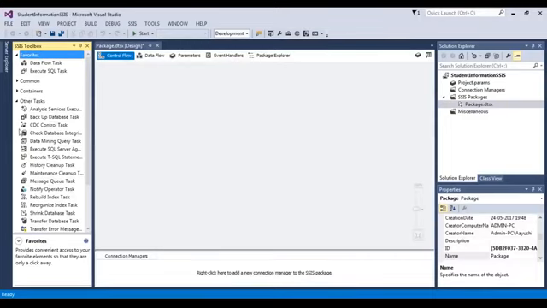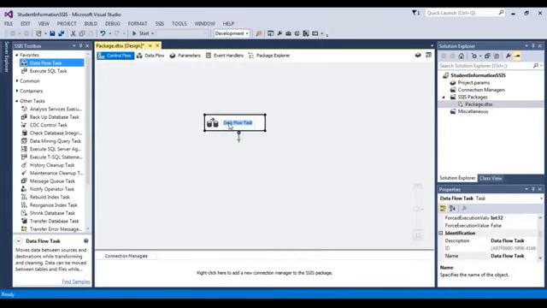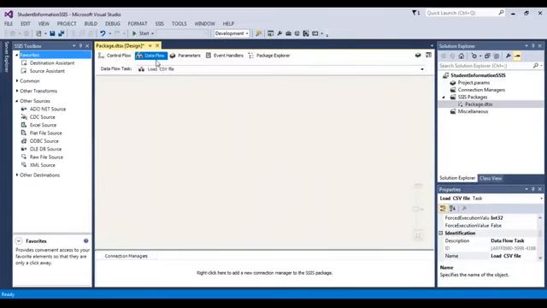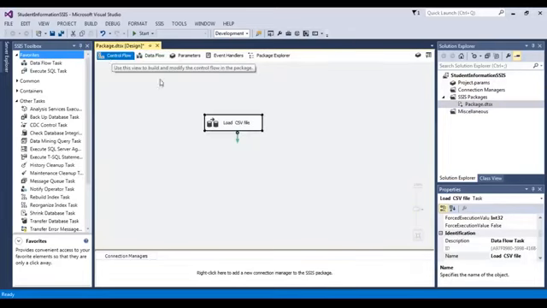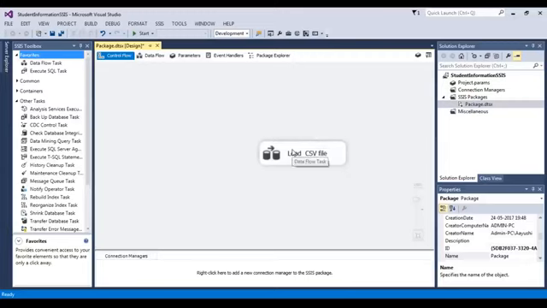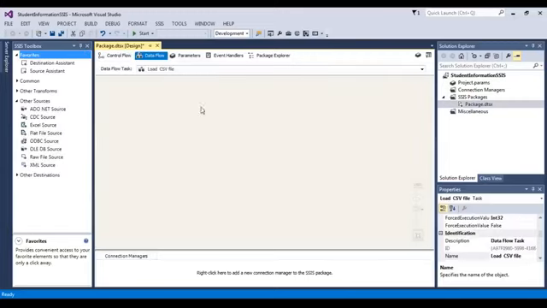Now here in my SSIS toolbox, there is my data flow task. So I'll just drag and drop this data flow task and put a nice name to it. So let's say load CSV file. So once this is done, when I double click on this component, it will automatically go to data flow. So again I'll show you. If you can see, I'm here in the control flow tab where I've dragged and dropped this data flow element, and when you double click on this, it automatically goes to data flow.